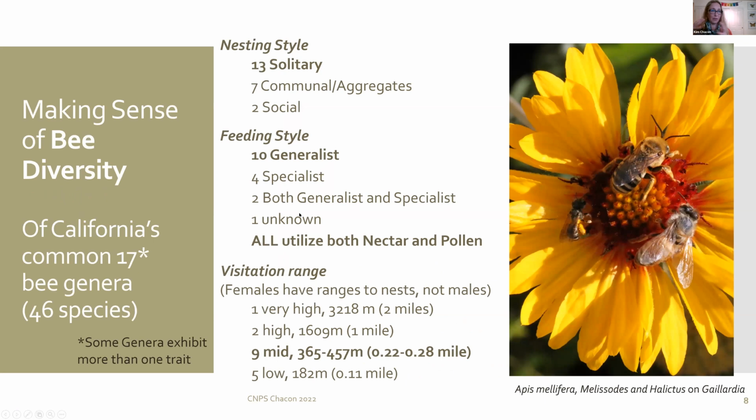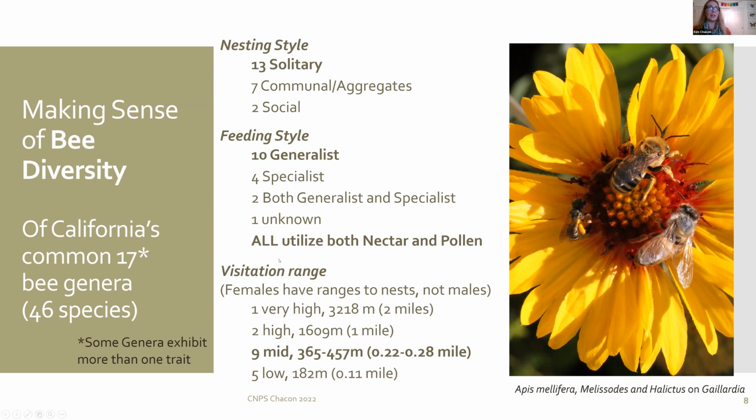Just to get a sense of, there are so many different types of bees, what are their characteristics? There are 17 bee genera that are commonly found in California, of which most of them live in the ground. Okay, so you think of honeybees, and that's like the norm that we think of, right? But that's actually not the normal ones. Honeybees are actually the weird ones. Most bees live in the ground. Most bees, well, ones that can do okay in urban areas, have a diet that is somewhat generalist, okay?